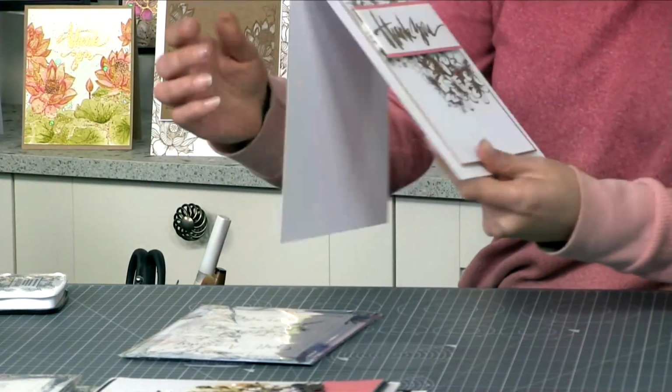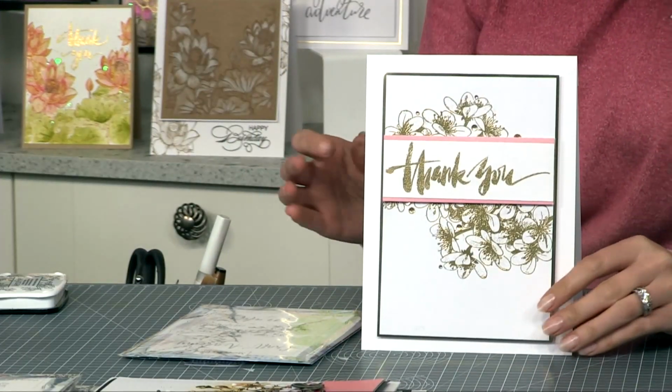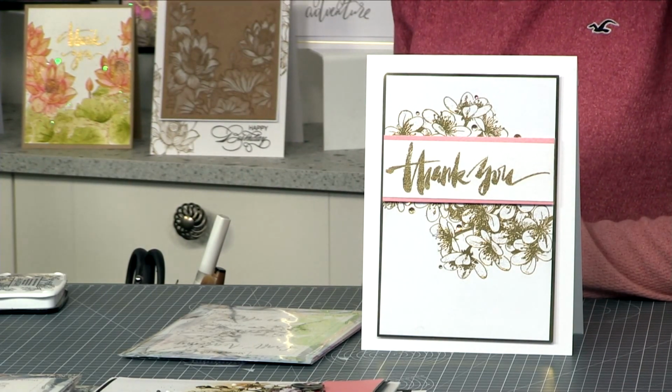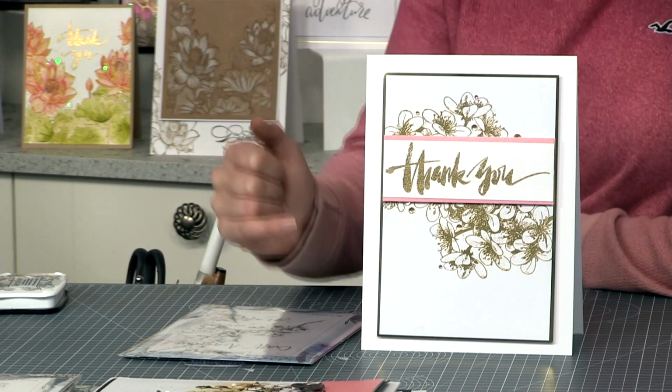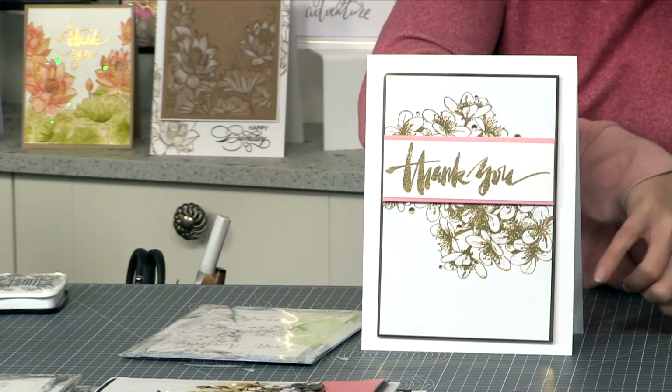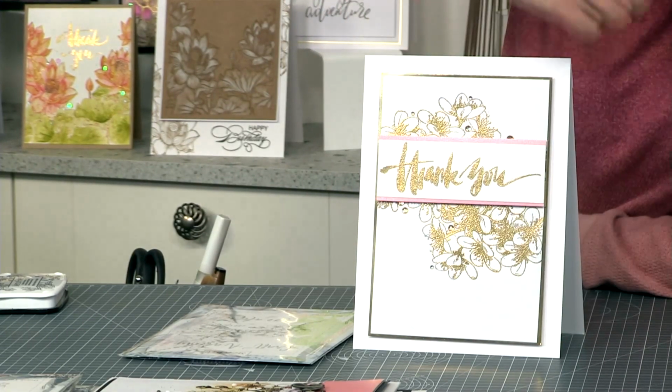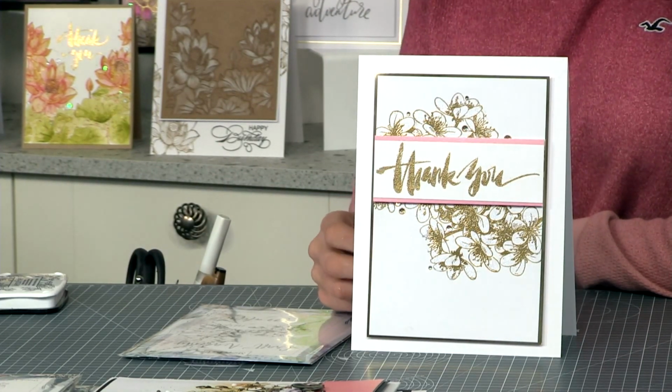And then we have this one, which again is completely different. So I chopped up the design on this one. I stamped it at the top, heat embossed, and then heat embossed at the bottom. Now looking at this, it would have lent itself really well to having the detail over this bottom corner, so it'd have looked like a continuing pattern, wouldn't it? And we might work on that one when we come to use this stamp. But as you can see there, it's gold embossed, but I haven't added any sequins or splashes. I felt like, if you didn't want to put splashes on there, you don't have to, and you still get a beautiful card.